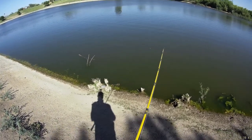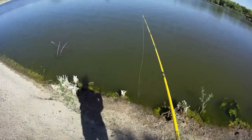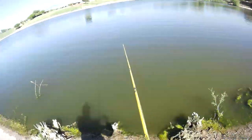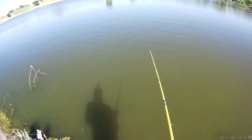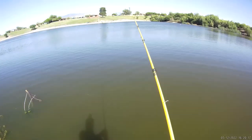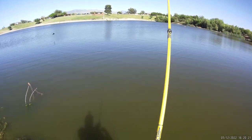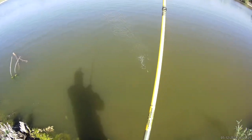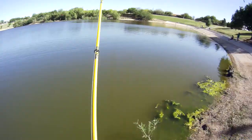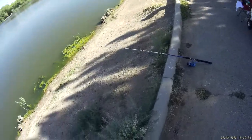Are we going to catch our very first fish here? I've fished here three times, I think, and I've gotten skunked every time. Are we going to get one? Now I got to check the bait. Oh, still got some. Yeah, hardly any. Well, that was encouraging, Ray. Three or four bites right there, same rod.